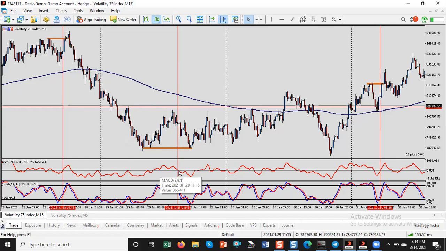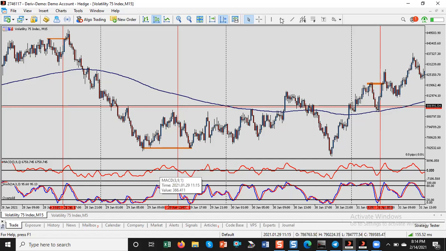Once it breaks the 0 line, that is where I put this vertical line. You take your sell entry. So you are going to sell here at this bearish candle. Your stop loss is going to be on the swing high. Entry on this candle. So this is a scalping strategy. So you take your entry at this candle, at the close of the bearish candle, once price has breached the 0 line of the MACD.